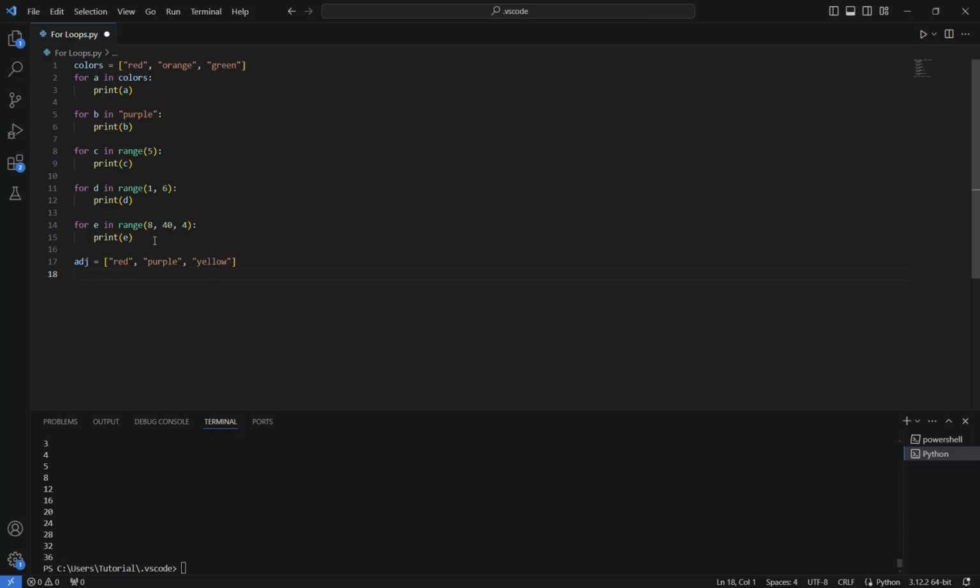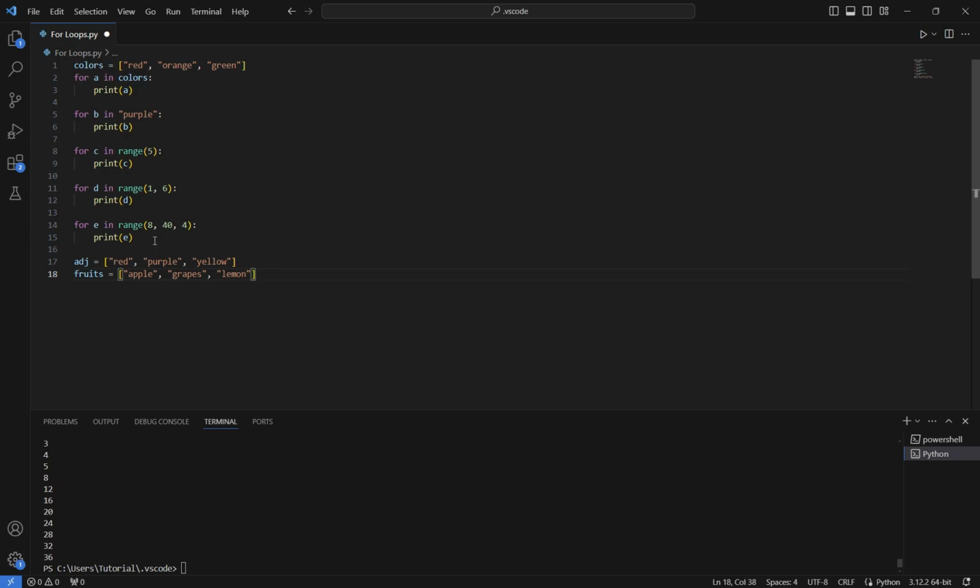Then our second list is fruits equals hard brackets in quotations apple, comma, in quotations grapes, comma, in quotations lemon.